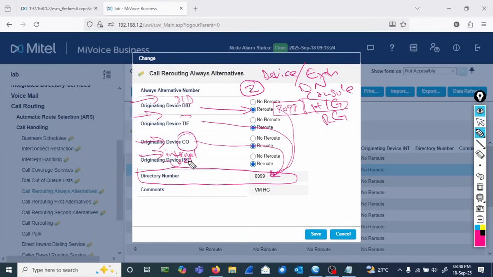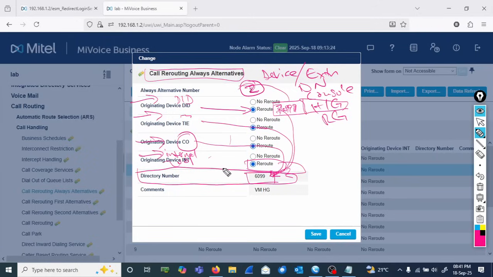So if extension 2001 calls 7099, 7099 is going to refer that call to this table, call rerouting alternatives, and say, tell me what is in number 2, and this is the table number 2, and it's going to say, what must I do with 2001 who is calling me? It's an internal device. It's going to say, okay, if it's an internal device, we must route it to 6099, which means take that call to 6099.